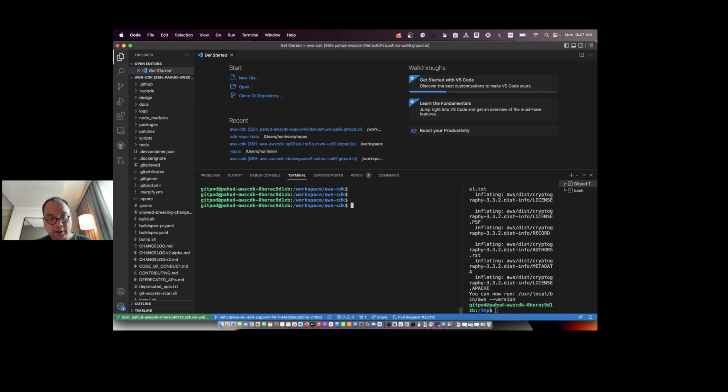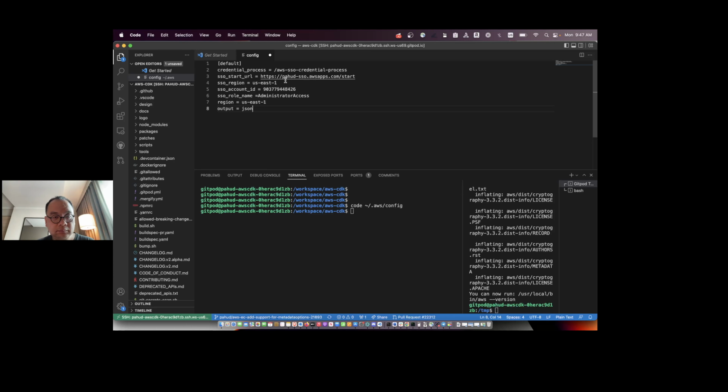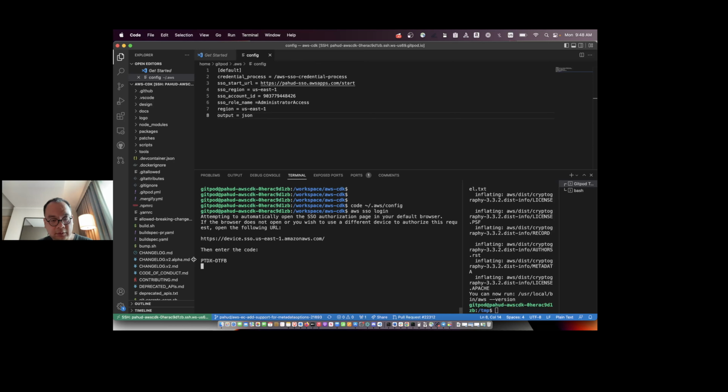Okay, and we still have to update the AWS config. Log in to AWS SSO again.